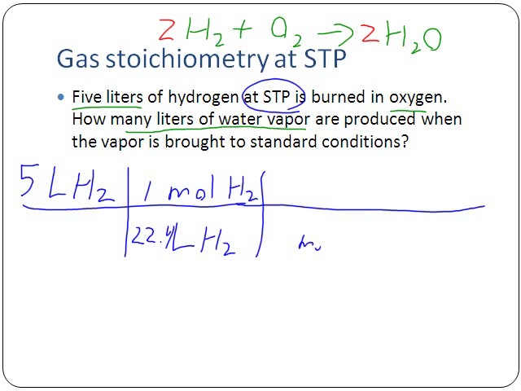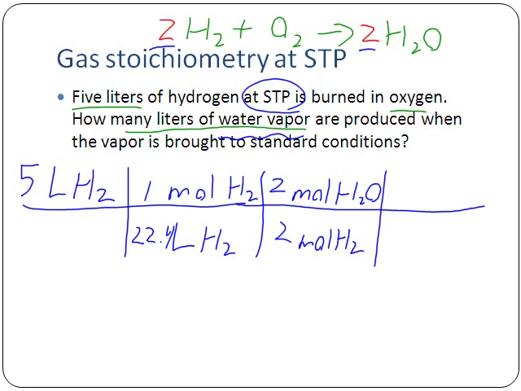We want to now go from moles of hydrogen into moles of what we want. And in this case, it asks us how many liters of water vapor. And so we want to go to moles of H2O. So we've got that here. So let's look at our chemical equation. And so we see there are how many H2s? We've got 2 as our coefficient up there. And for water vapor it's 2. So a 2 to 2 mole ratio. It's going to make things easy.